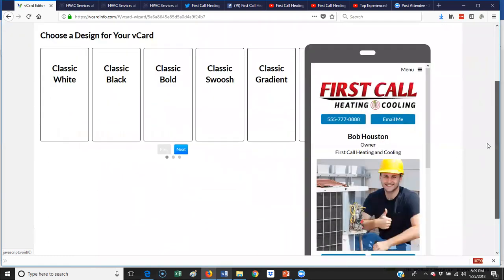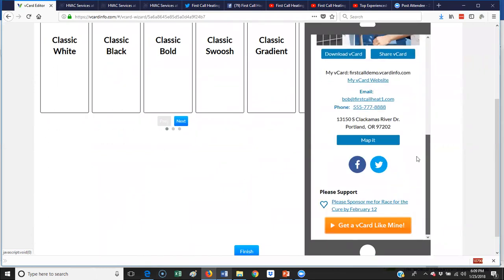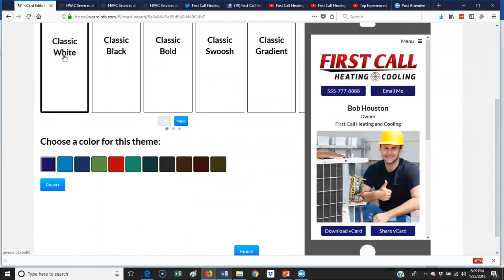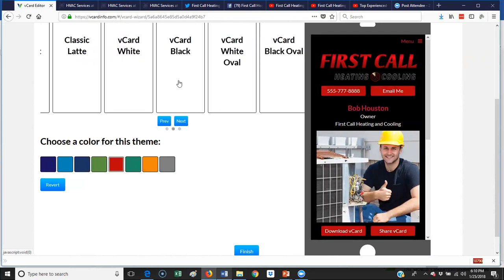And as you can see here, we've been putting together a nice looking card. And it's just about ready to go. When you click on these different designs, as you can see, you can change out the button colors. So I would probably want to go with a red and white design like this. There's lots of other designs to choose from. As you can see, we have a black design we can go with if we wanted to.